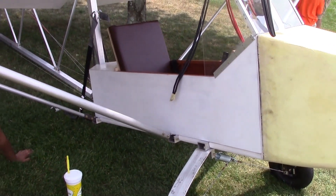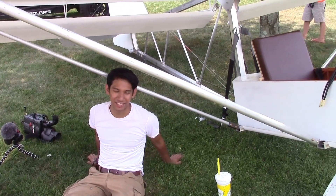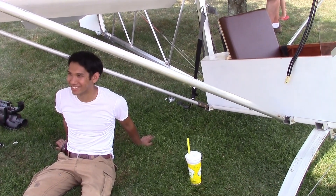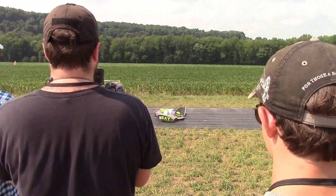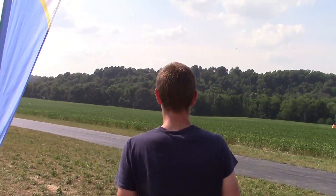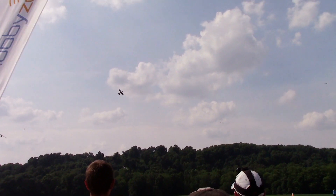Are you gonna fly this here? No, just for display — it's for display. There are issues; it needs to be reworked and some other stuff. The batteries — one of the batches is actually legitimately dead; there's no voltage in the cells. That's lovely. A little tail heavy too.